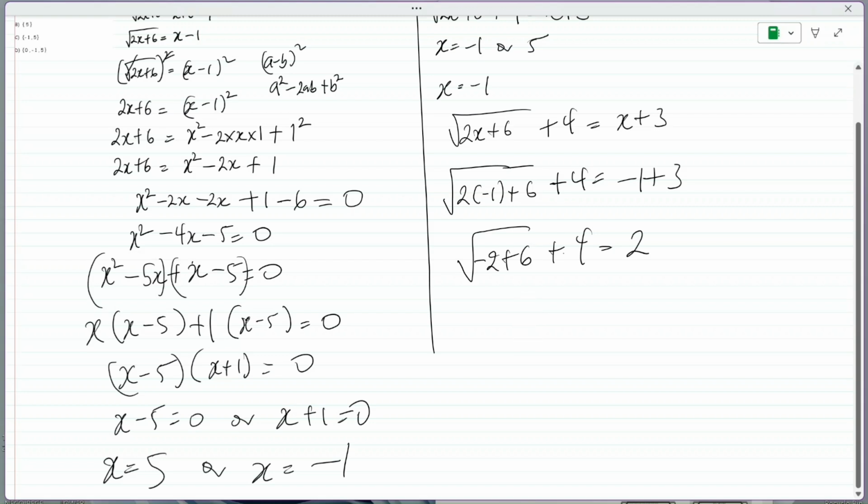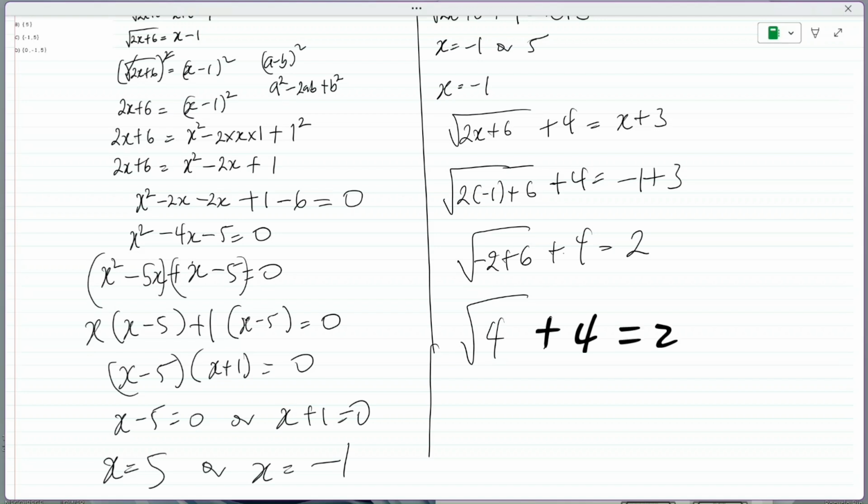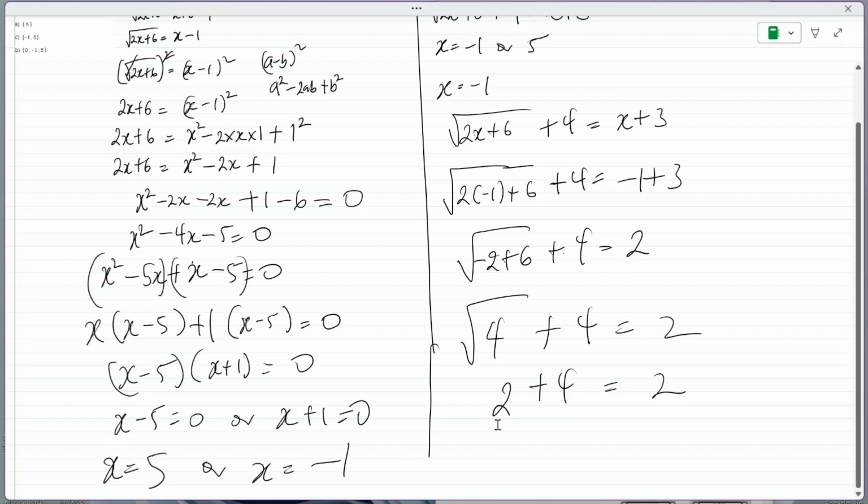So you have square root of minus 2 plus 6. You are owing 2, you have 6. If you pay back, you still have 4. What you have is more than what you owe, so you're having plus 4. Then you still have your plus 4 outside equals 2. Square root of 4 is 2, plus the 4 outside equals 2. Here you have 2 plus 4, that's 6, equals 2. See that 6 is on the left hand side, 2 is on the right hand side. So using minus 1 as the value of x to test, you see that minus 1 is extraneous.